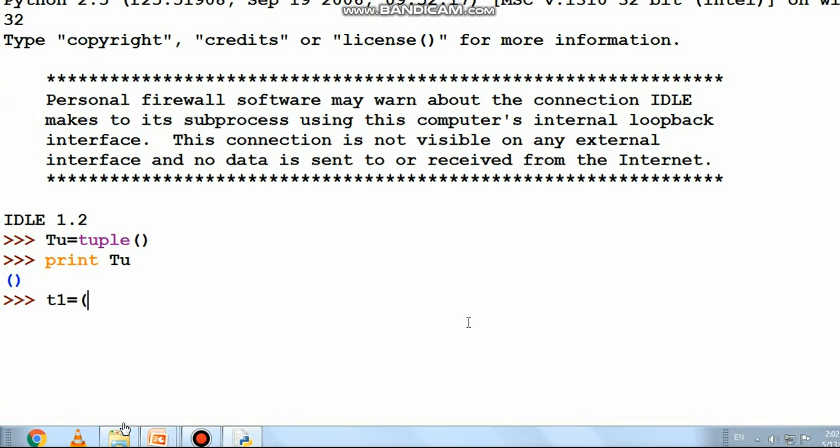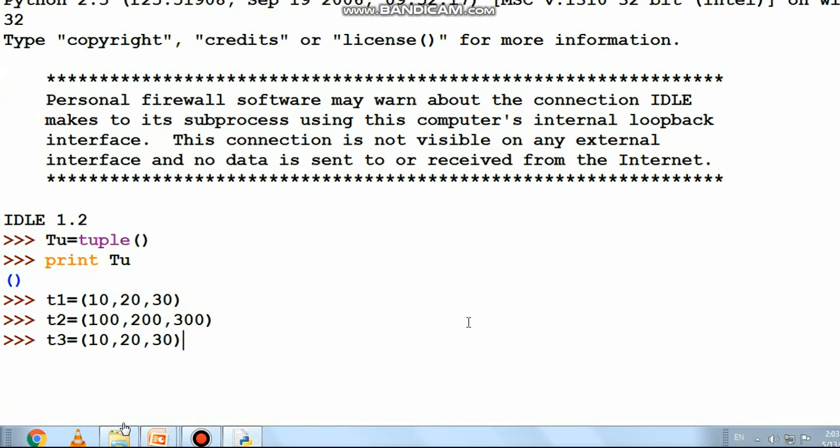Now t1 is equal to 10, 20, 30. t2 is 100, 200 and 300. t3 is 10, 20 and 30.